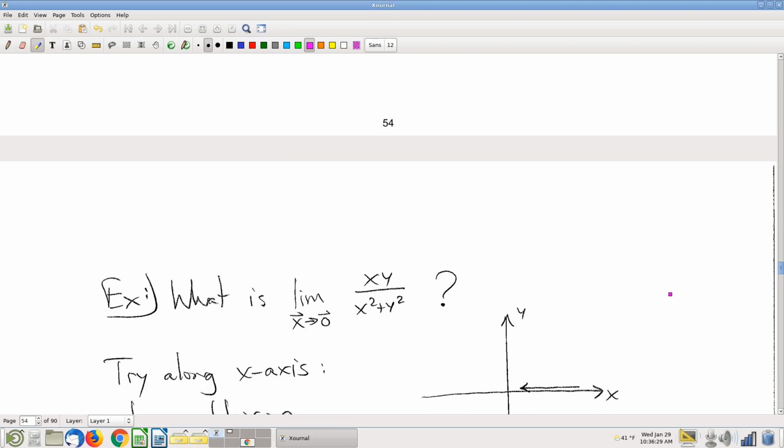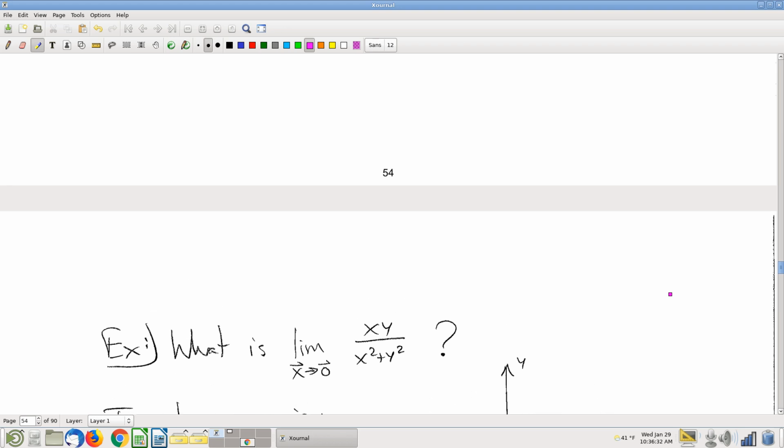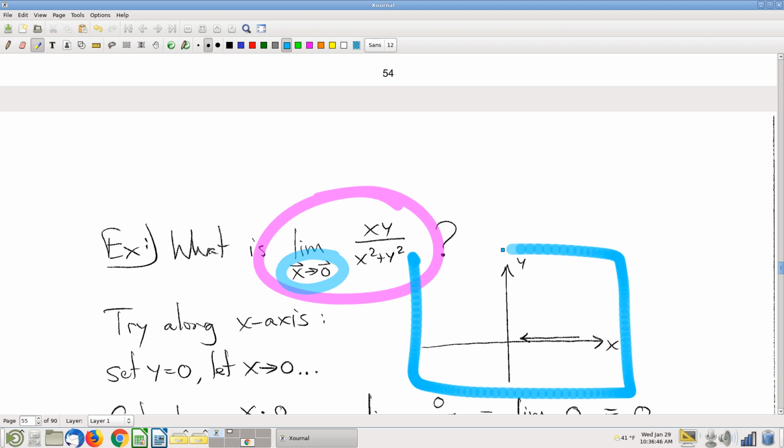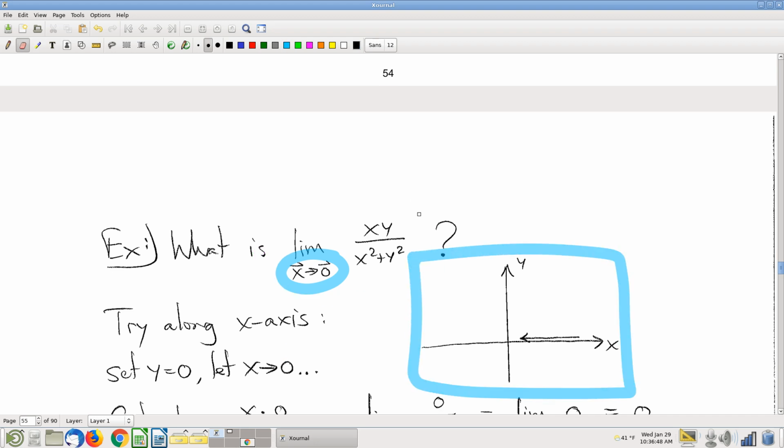So I'm just going to go in with some examples. Starting with this one, let's see if we can, fingers crossed, compute this limit. We're approaching the origin. Now let me draw the picture. Keep in mind, as we're approaching the origin, I'm not drawing the graph. I'm drawing just the domain here, just the xy axis. We're not going to see the graph at all. Don't interpret y, the height in this picture, as being the value of the function. It's not. Y is an input variable. This is just the domain. Okay. And here's the origin that I'm approaching.